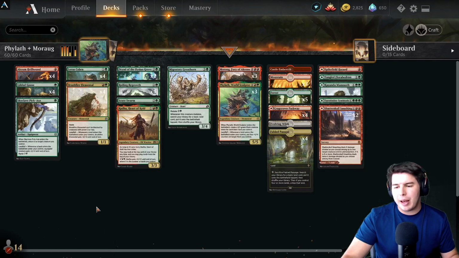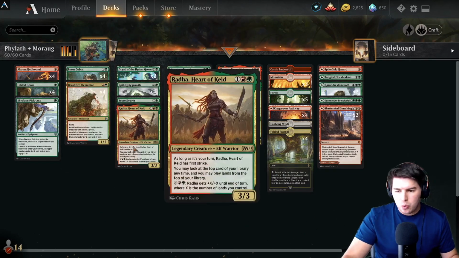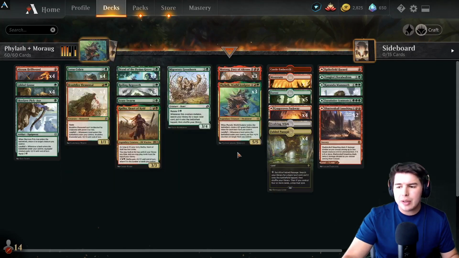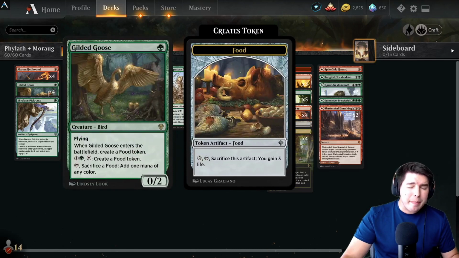And so that's basically the game plan, is get out a few of these creatures, kind of do our basic ramp thing, and win with Cute Swarms, win with all that kind of stuff. We can do that regardless of if we find Phylath and Morog. We are ramping up as fast as we can, though.